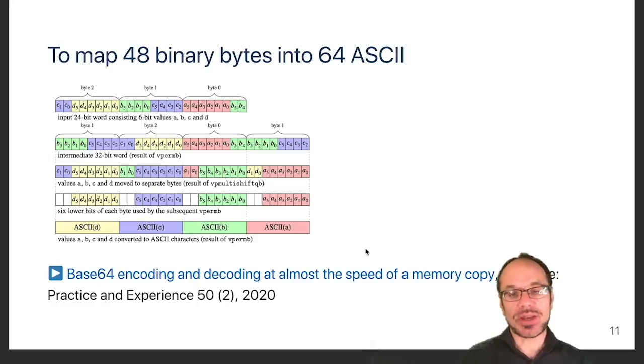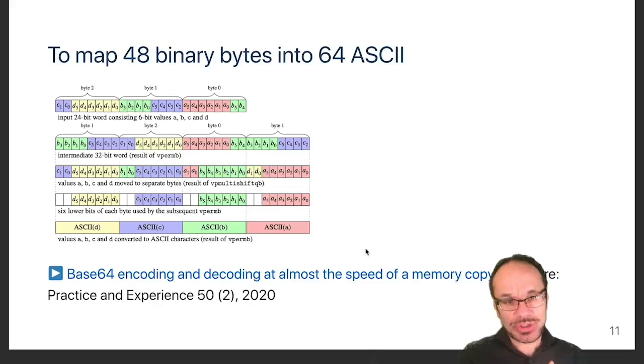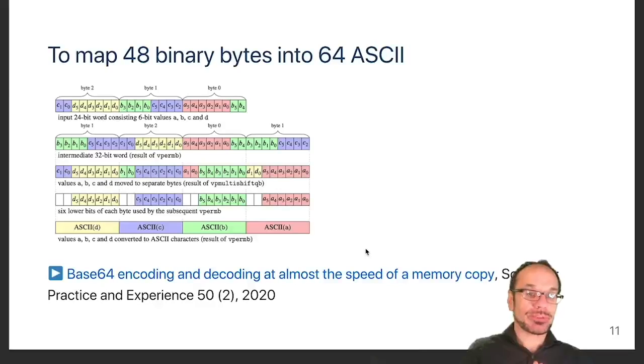In recent work, we showed that if you're using the latest AVX 512 SIMD instruction sets from Intel, you can take 48 arbitrary binary bytes and convert them into 64 ASCII characters using only 3 instructions. Actually, only 2 distinct instructions, but one of them is repeated twice. So you use a permutation instruction, then a special multiply and shift instruction, followed again by the same permutation instruction. And there you have it. You still need, of course, to load and store the data if needed, so it's a bit more than 3 instructions, but it's very fast.